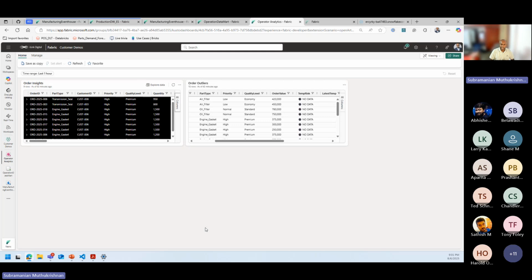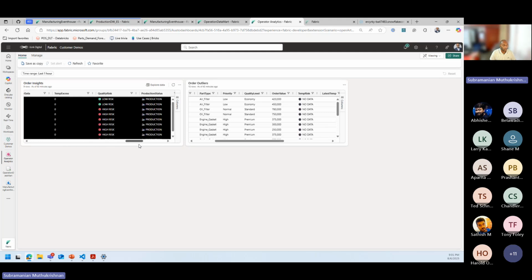So what happens for Sarah right now is Sarah has got a $2 million order from a transaction system sitting in the SQL server. Now, with the ability to combine the data with Snowflake, Sarah could connect the dots and see whether that particular order coming from this customer has dependency on any of the operational data types, which includes an oil filter or engine gasket, and whether it has a quality control risk or not. Unfortunately, it has a high risk in production for the particular part order that the customer has requested, and Sarah was able to spot it in near real time as and when the order comes in.